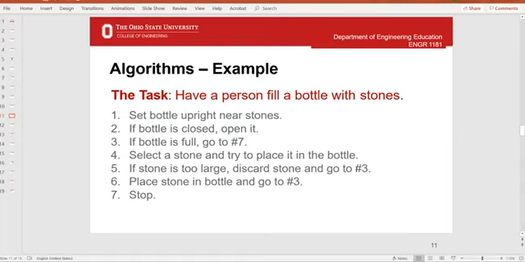So let's say if you don't go to step 3, then think about it like the computer here. The computer, without that step, will stay there forever. So this is why we have to account for every step there. If you discard the stone, then it will sit there without going back or going forward. So this is why you need the last step here, go to step 3, or in this case, if the bottle is full, if you don't put that, then it will stay there, but we need to go to step 7, then we can finish the program.